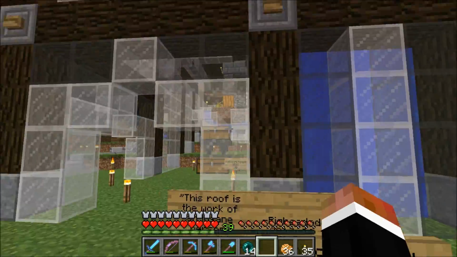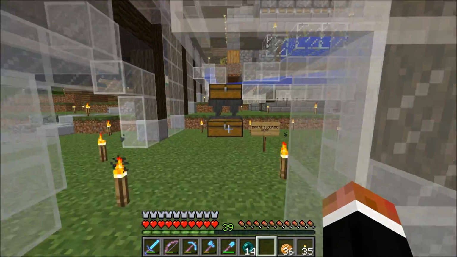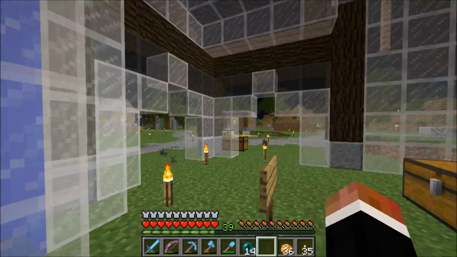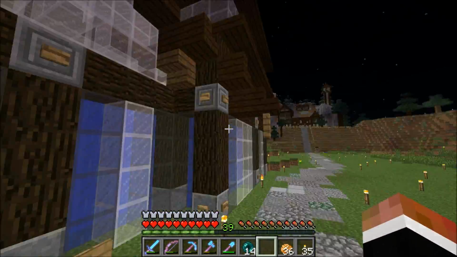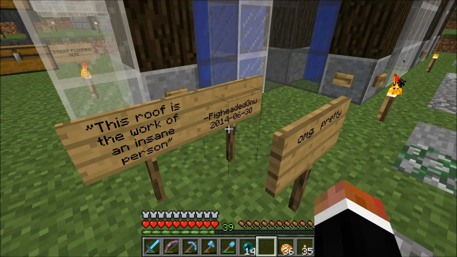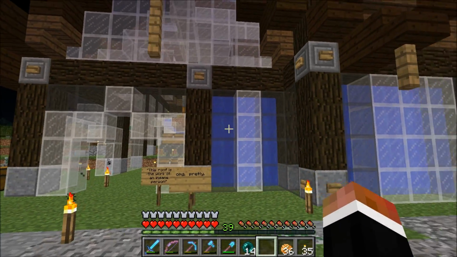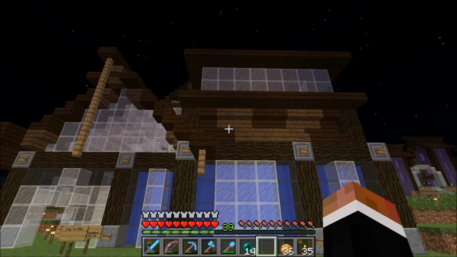Oh, also, this is a little fancy word incoming, homage to what they did to my house. I figured, you know what, let's have fun. Let's make some water in here, some water walls. I think they'll enjoy that. They'll get a kick out of it. Oh, good signs. Oh my God, pretty. This is from Mr. Pig. Mr. Pig said this, and I wrote it down. This roof is the work of an insane person. I take that as a compliment.